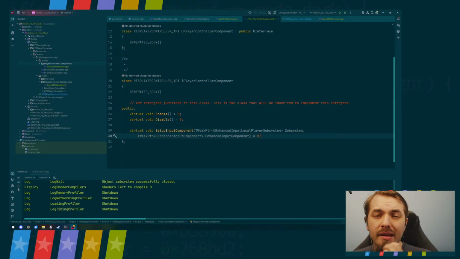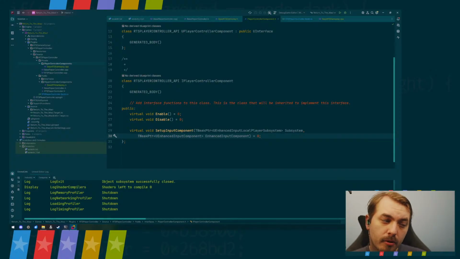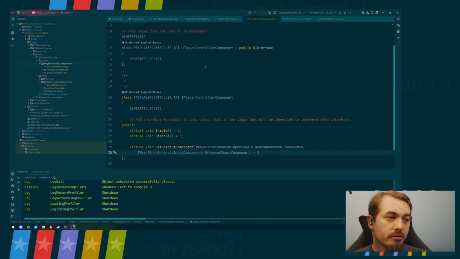Is that it? An enable, disable, and setup input component? I think that's a good start. So we're now going to be an IPlayerControllerComponent.